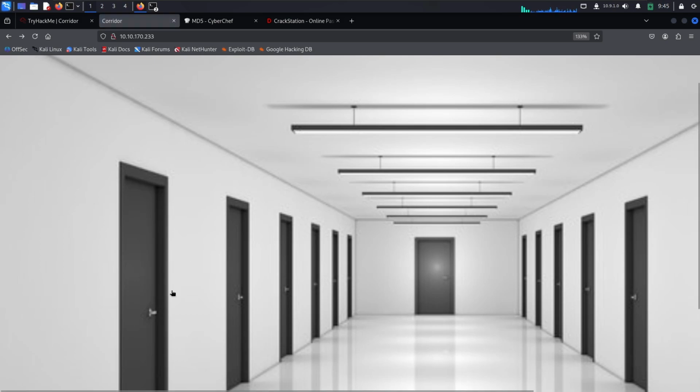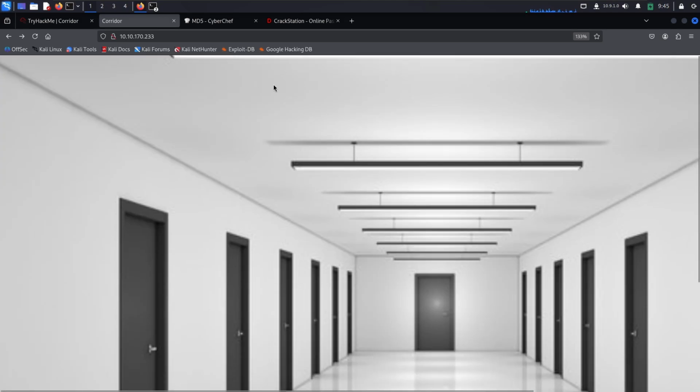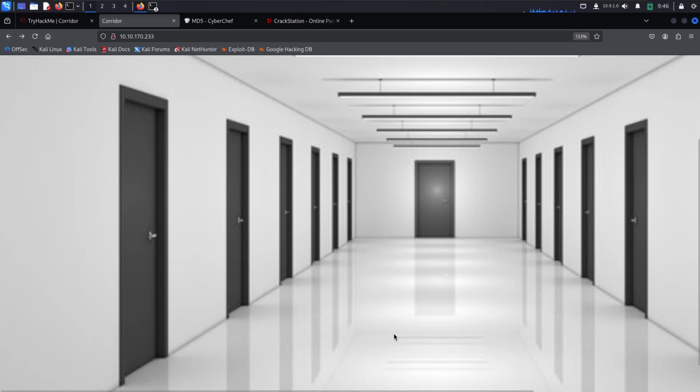There are 13 doors here, and we were able to access all 13. The basic aim in this room is to access something you are not intended to access.